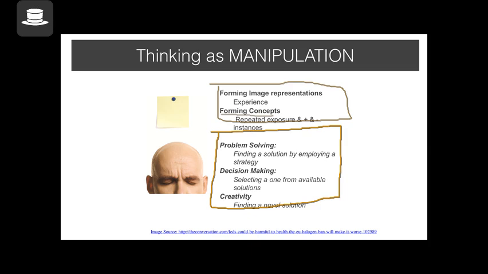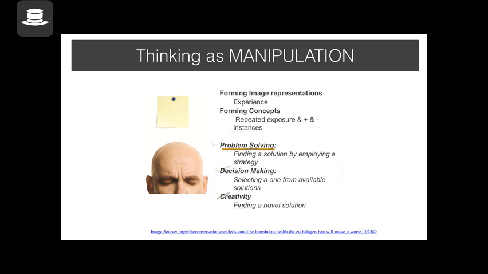but we're more interested in more complex mental processes of this sort. Basically, problem solving, decision making, and creativity. Now, if you think about it, these are all kind of similar. First let's look at each one of those individually. Problem solving is a process of finding a solution to a problem, which we typically do by employing a strategy. And we'll talk more about this in a second. So, problem solving is basically finding a solution to a problem.